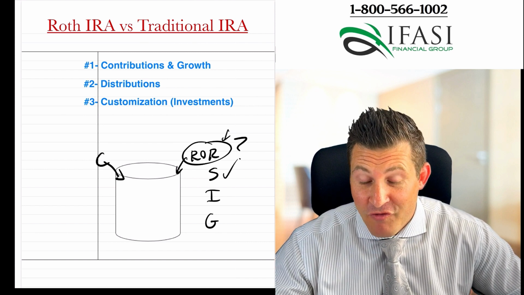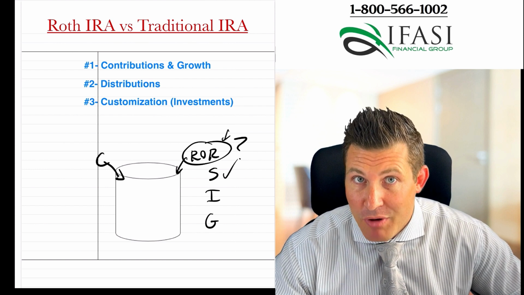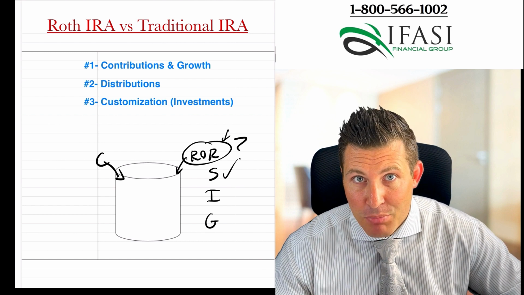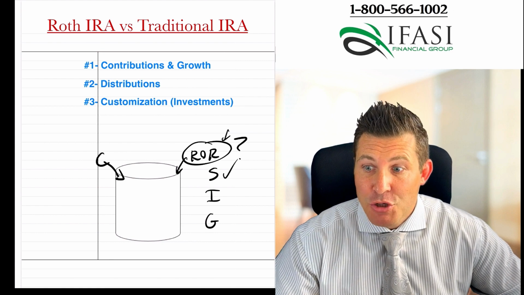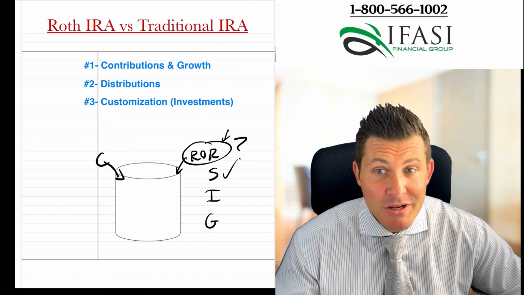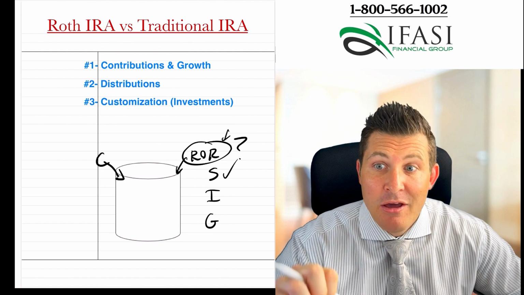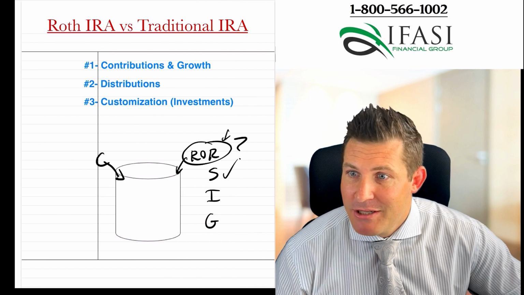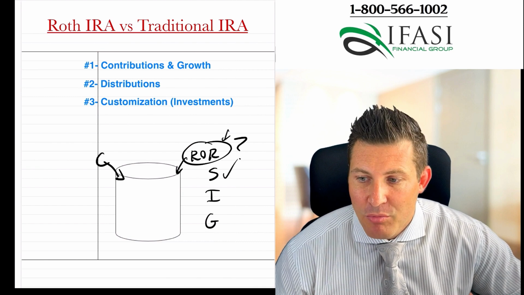Annuities can be fantastic tools to utilize within a Roth IRA or traditional IRA account for retirement income planning or for safe accumulation planning. But there's a lot of smoke and mirrors out there, so you have to be very careful if you're trying to use annuities. An annuity is not different than a Roth IRA or traditional IRA. You could place an annuity within a Roth IRA or traditional IRA, just like you can a bank CD or a money market account or a stock or a mutual fund, whatever that is.